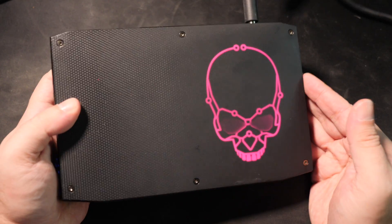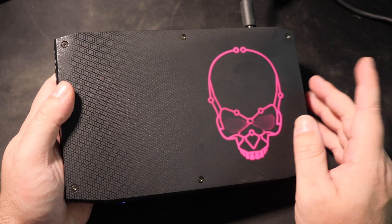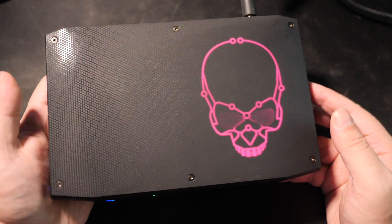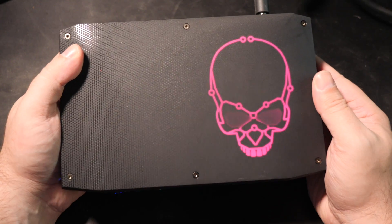The big deal thing here is it's not just another super compact but full-function PC. There are a few of those around these days and they're pretty fun, but most are basic low or mid-tier critters that are great for office work and other lightweight duties. This one has a gamer's pulse.